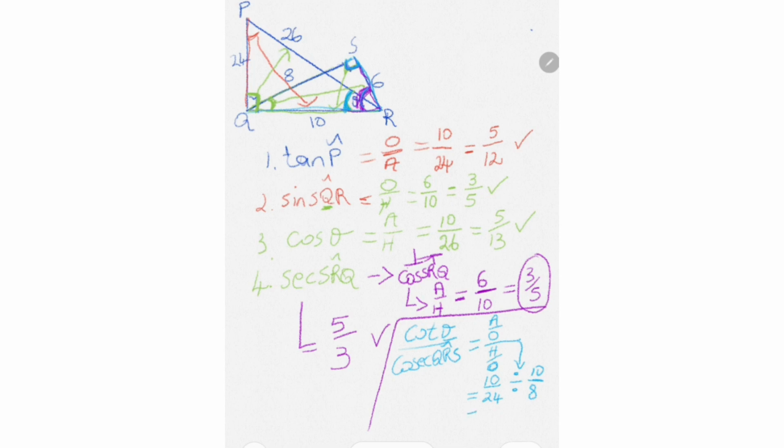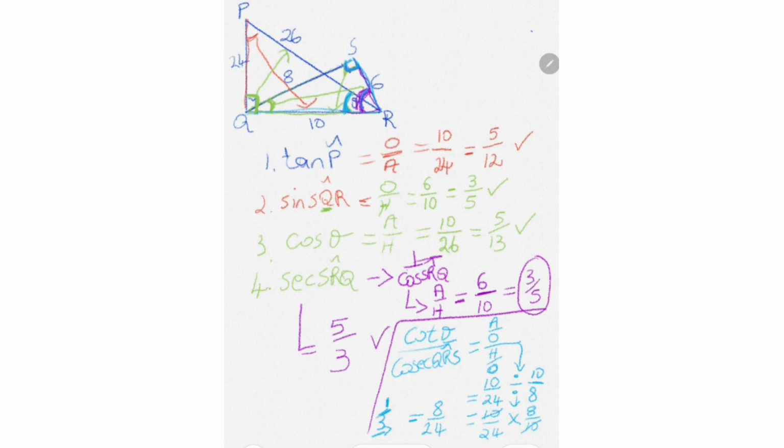Okay, we know by now in mathematics we can change that division and make it a multiplication, but then the next fraction has to be reciprocated. So now the next fraction will be 8 over 10 because we changed this division to a multiplication. So 10 cancels with 10. Then we are left with 8 over 24. Let's simplify it. So the answer is 1 over 3.